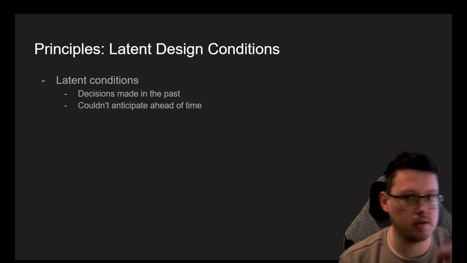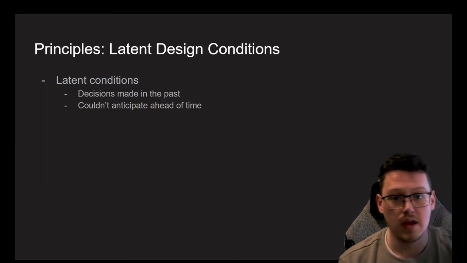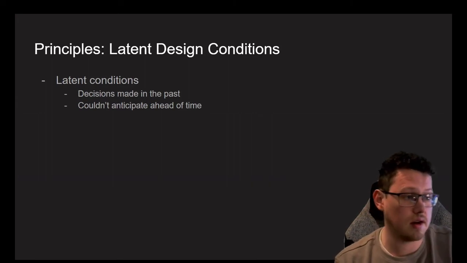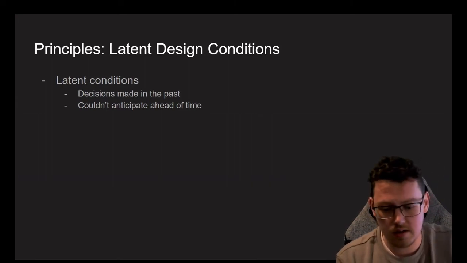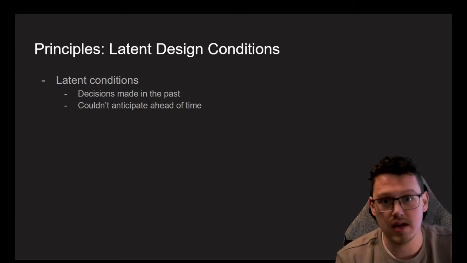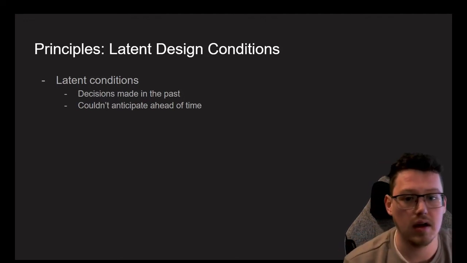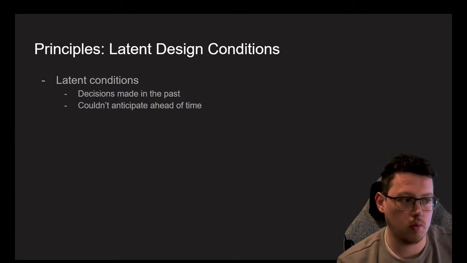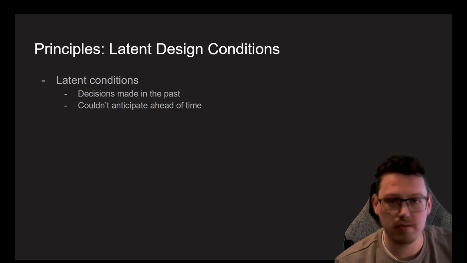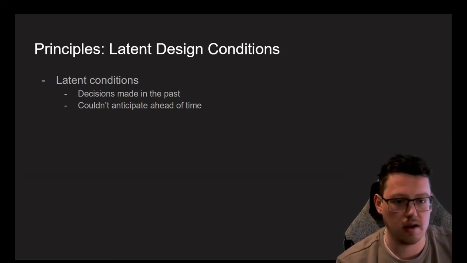Okay, latent design conditions. So this is what I was talking about before, really, when we were talking about secure evolvability. So latent conditions are based on design decisions that were made in the past, which, when changes to the system or the environment occurred and shifted, you couldn't really anticipate ahead of time.